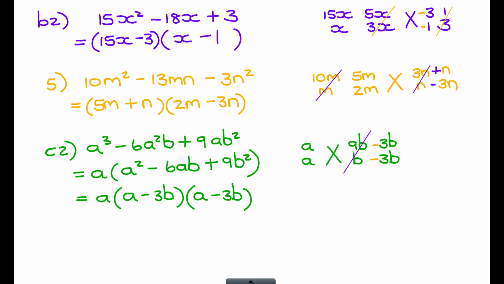En net gou vinnig praat oor C. You would have seen that over here I've got a to the power 3. Now we're not used to that. We always have an unknown to the power of 2. And that was your clue that maybe go look for, can I take a out as a common factor? En jy kon al by elkeen van die terme uithaal. Just remember, en ek weet julle weet het, I'm just repeating again. It's only a common factor as ek dit by elke liewe een van hulle kan uithaal. Nee? Okay, so I took out a, which means that I get a squared minus 6ab plus 9b squared.